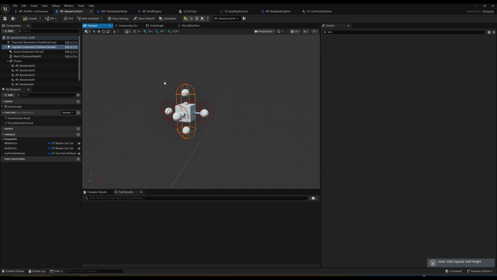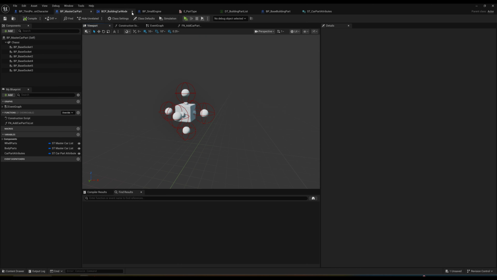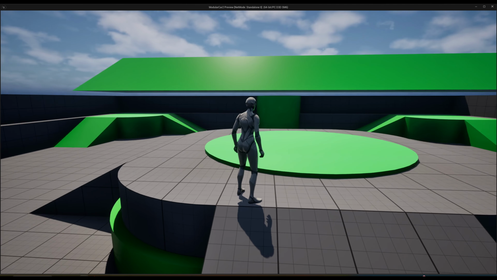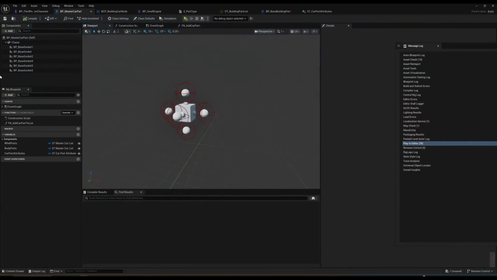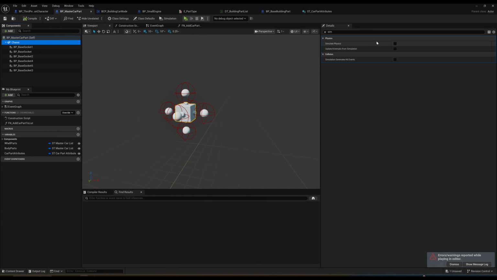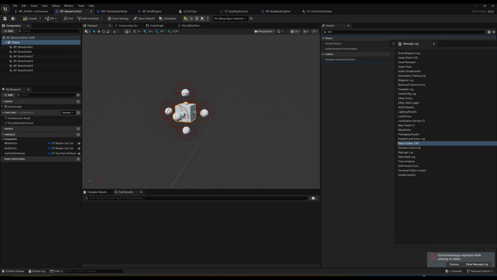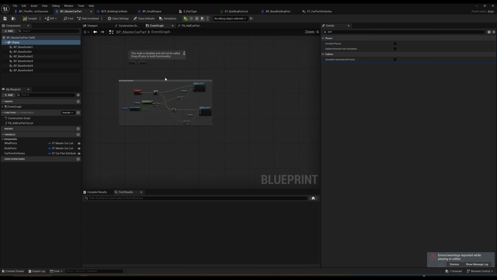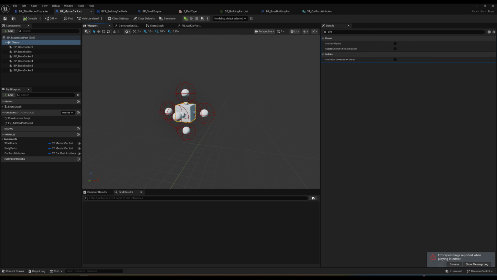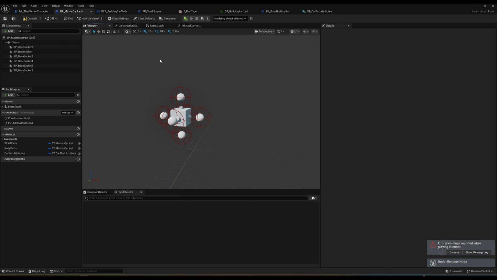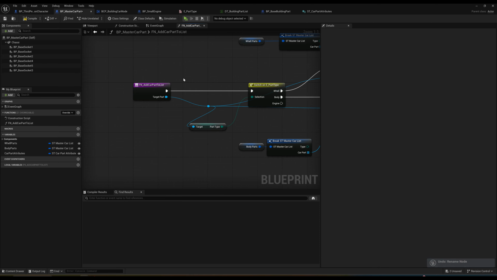Actually, I think I made a mistake here. Let's do a couple of Ctrl Z's. Now we can press H and then press F. Yeah. I'll just try one thing.